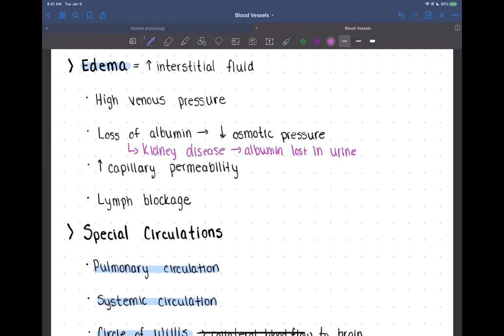Okay, so then edema can also result from an increase in permeability of a capillary. So that capillary becomes, right, leaky. So if we have a leaky capillary, that could definitely lead to edema. So it's just much easier for fluids to get out of the capillary. That would be a problem. And so this is seen a lot of times with sepsis. All right, capillaries become more leaky, resulting from sepsis.